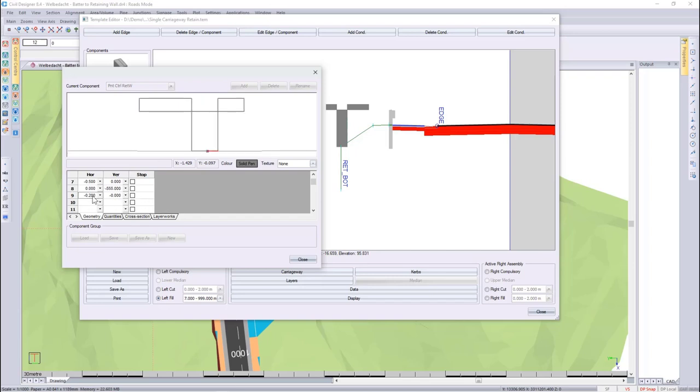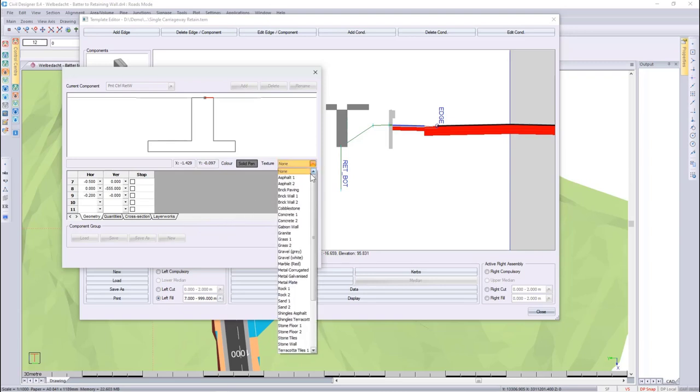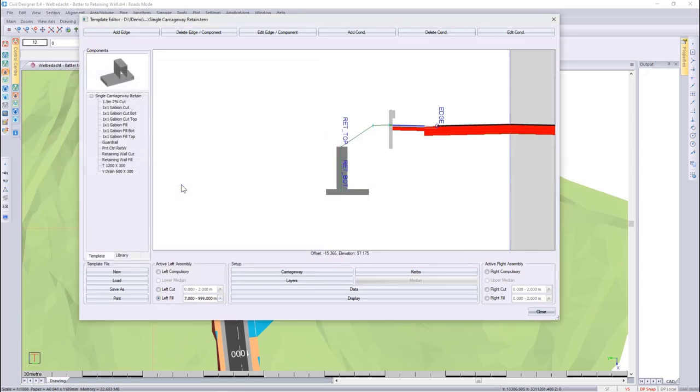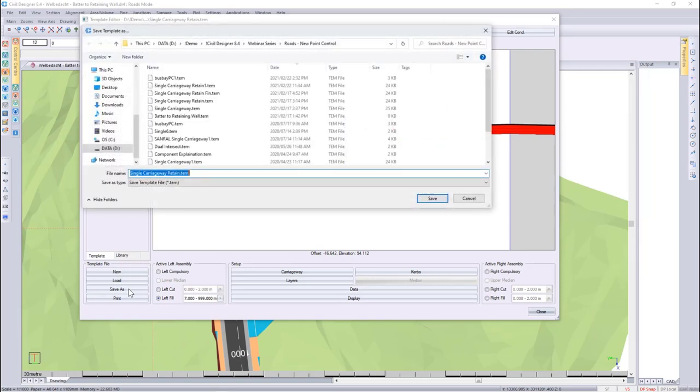And finally, the last thing you need to do is go and right click and select preview infill. And not to forget, you can also go and specify which texture you would like to use. Let's go and close that and save it. You can then go and save this as another particular template, not to override the original one.